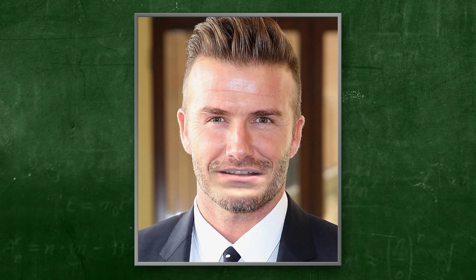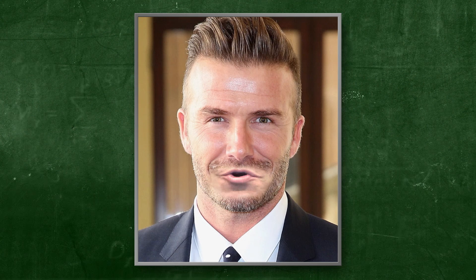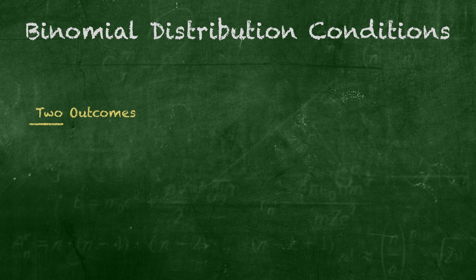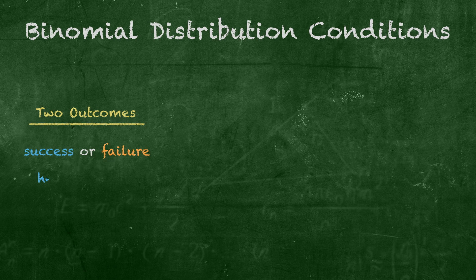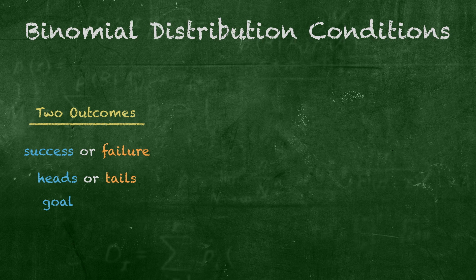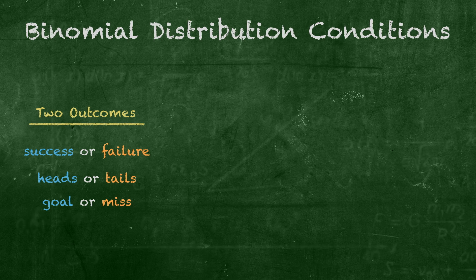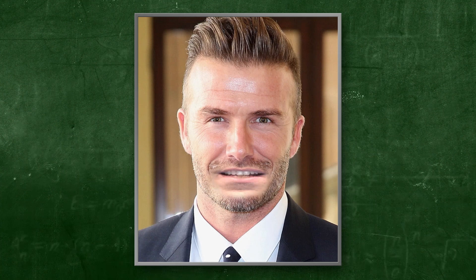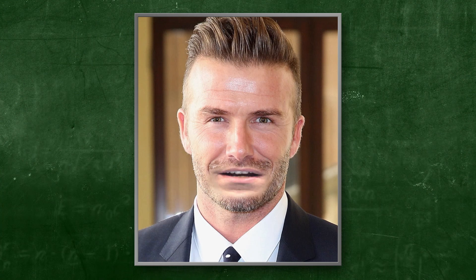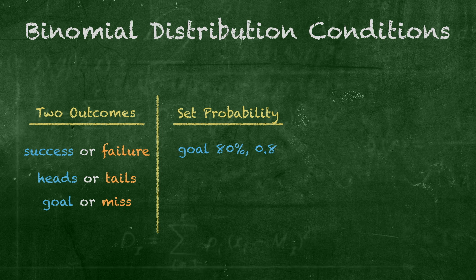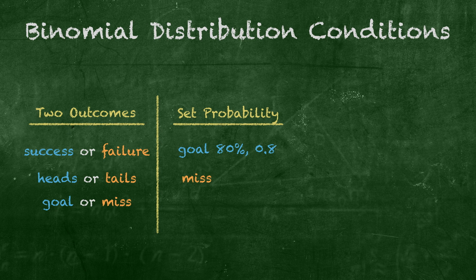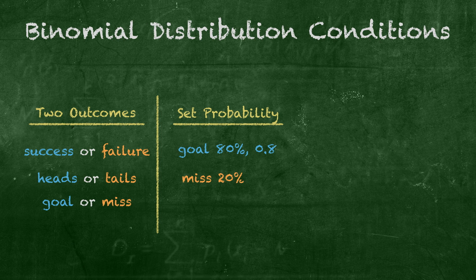As sure as a red card means ejection, Robert. Let's first establish the conditions for our Binomial experiment. The prefix BI in Binomial implies we only need two outcomes, each with a set probability of occurring. We can call those outcomes anything that makes sense, like success or failure, heads or tails. It's important to note that the chances of each of these two outcomes remain the same. For our shootout, let's assume each player has an 80% probability of scoring — the probability of a goal is always 80% or 0.8, and the probability of a miss is always 20% or 0.2.